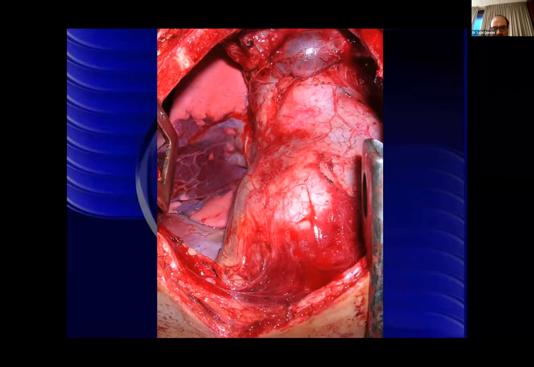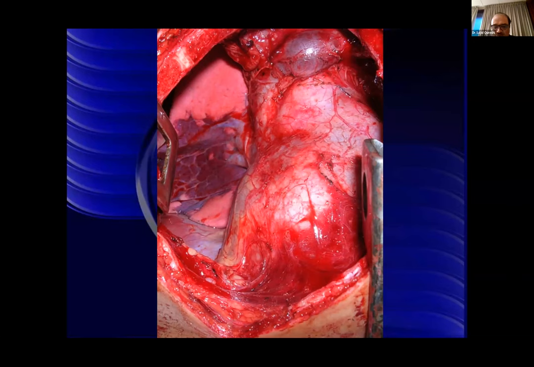Once you open the mediastinum and the anterior mediastinum, the structure you see is here: the tumor obviously will be there, behind that will be the pericardium, the superior vena cava, the brachiocephalic vein. And if possible, you should be able to see the phrenic nerves and the lung hilum. Gently dissect in this area, and this is a very fibrous area. There are very few blood vessels here, so you can have a nice dissection, can separate from the pericardium, can separate from the hilar structures also. And please make all efforts to safeguard the phrenic nerve. Those are very important.